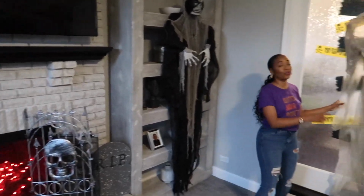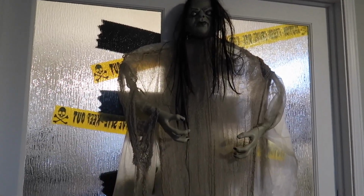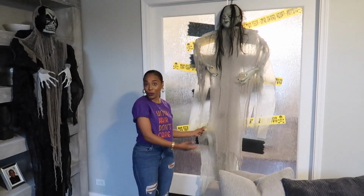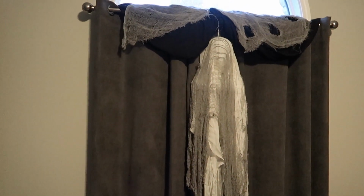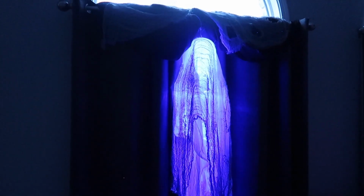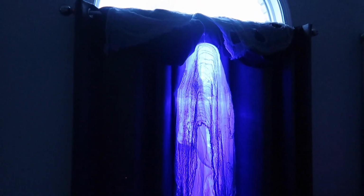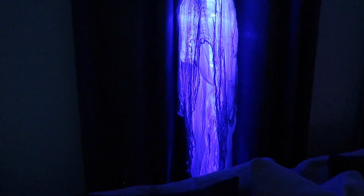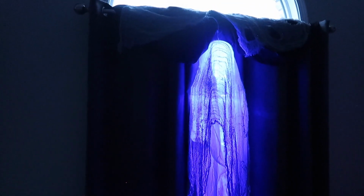This wreath hanging on the door, it's kind of tucked into the door jamb. That's why I didn't want this door to open from the other side, but I think that's a really cool addition as well. All right, watch when I turn the light off, this is what happens. Love it.